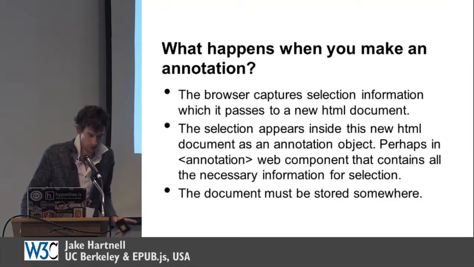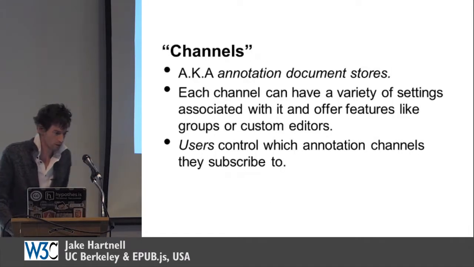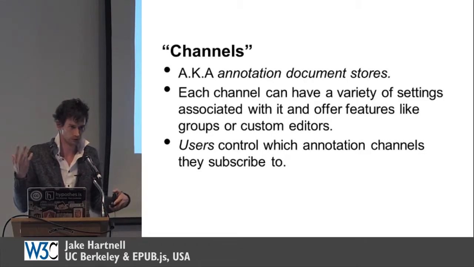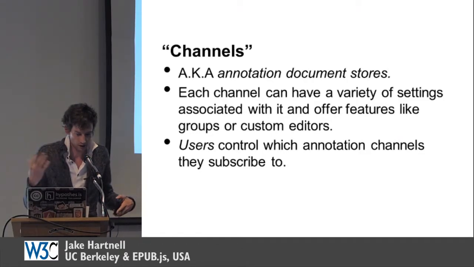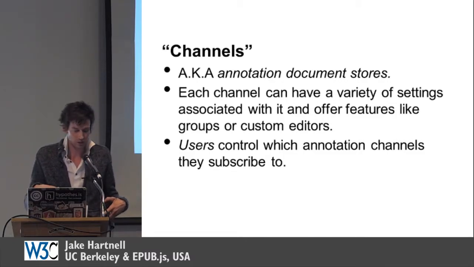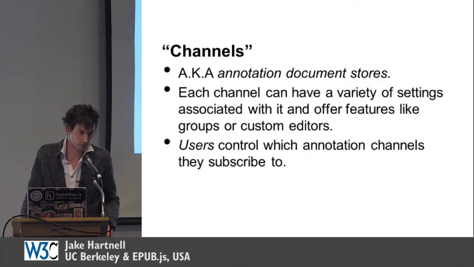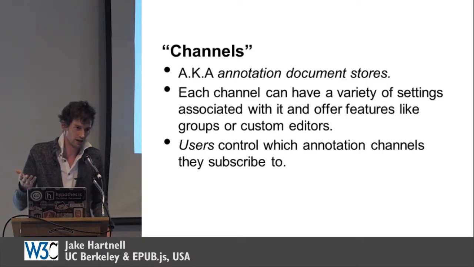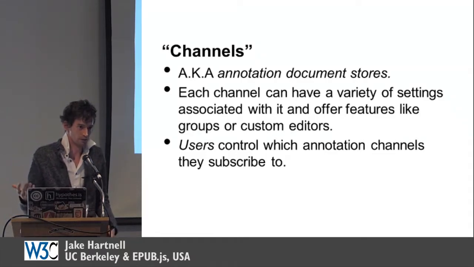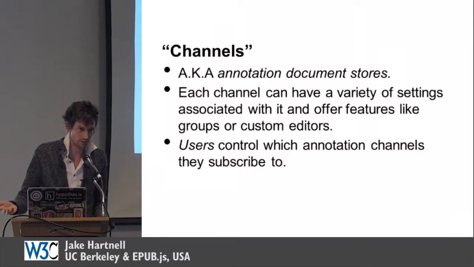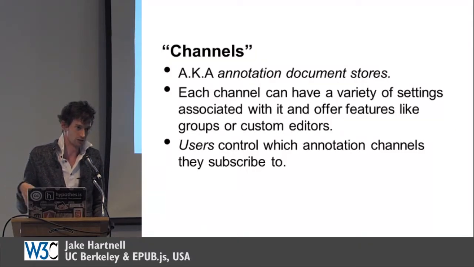This document must be stored somewhere. And I think one of the things that we should think about is the idea of channels, aka annotation document stores. Each channel can have a variety of settings associated with it, offer features like groups or custom editors. We've been talking a lot today about things that can be done on the back end or via additional services versus what are the minimal requirements that W3C needs to provide in the browser to, for example, capture the selection data. But each channel can be geared towards its own personal use case.